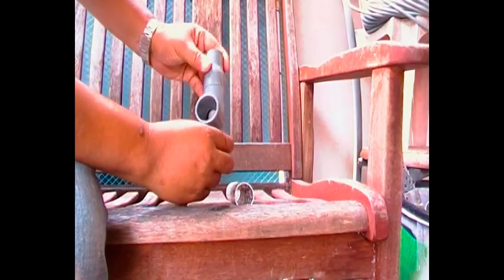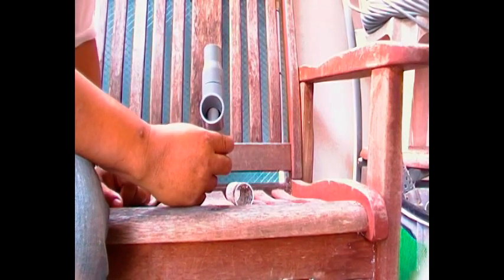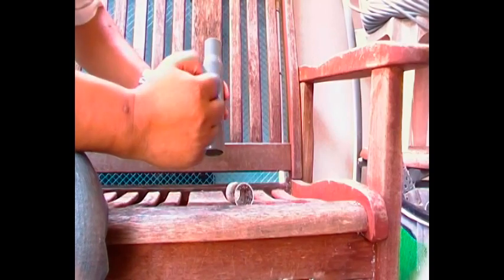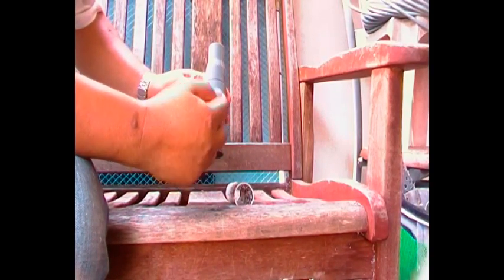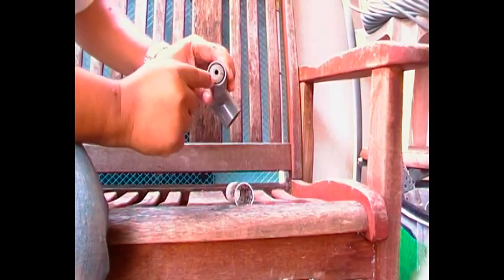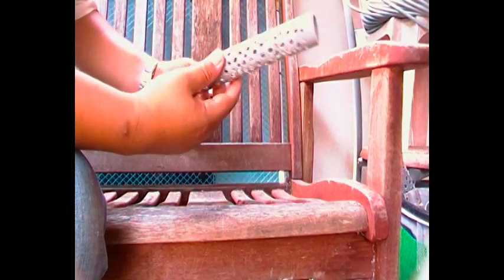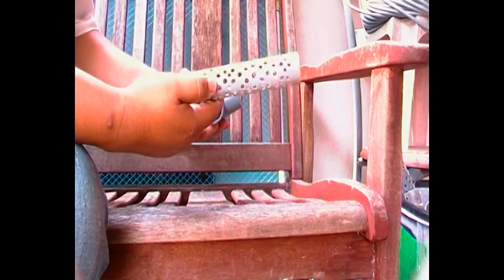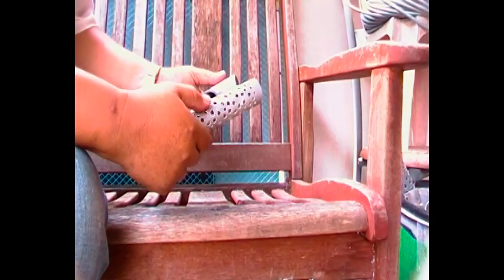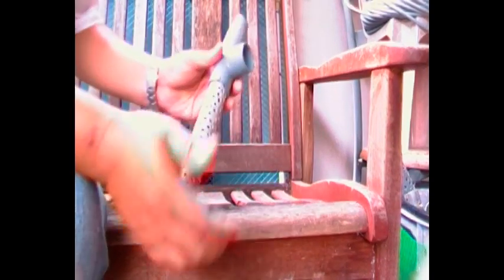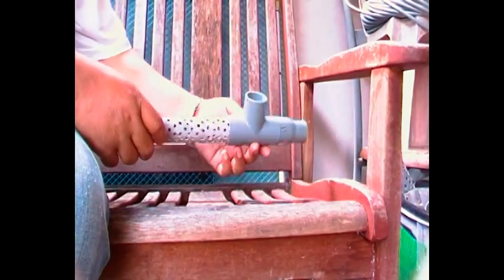You can see the agitator or tongue is in there. Rotate it so that it's facing the water inflow so that it will disturb the water flow and aerate it through this hole. Depending on how long you want it, you can have it right to the bottom of the tank. That's the whole assembly.